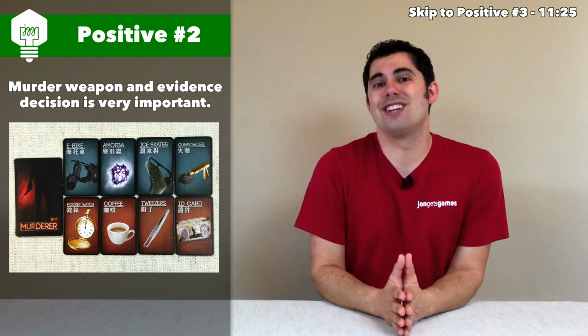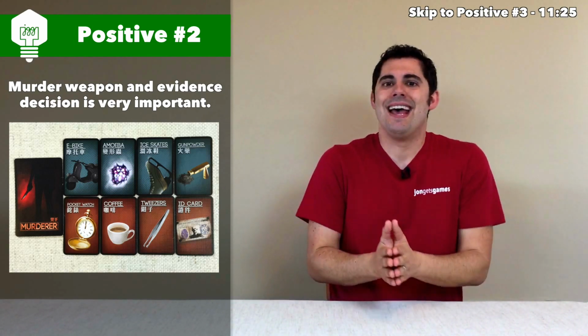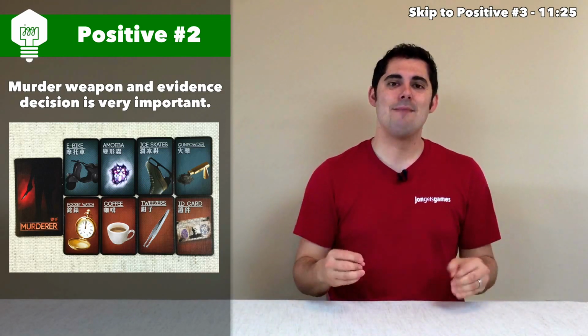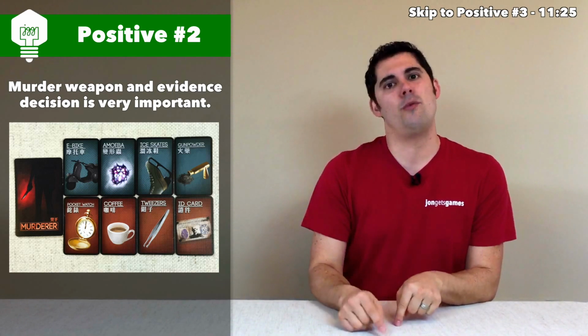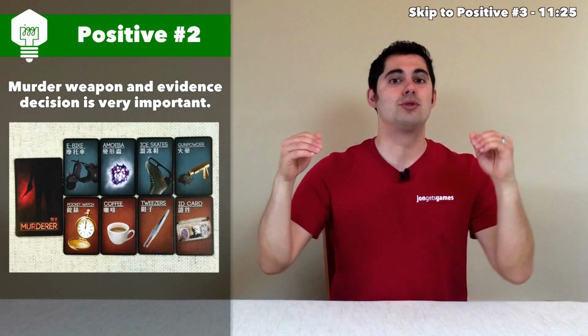In your average social deduction game, once you reveal that card and you're the werewolf or you're the spy, how well you play that game is strictly dependent on how well you can lie and deceive all the people around the table. But in this game, while you do have to do some deception, I mean, it is the name of the game, you will sink or swim based off of that decision that you make. You could pick a bad murder weapon and a bad piece of evidence and lose really fast.